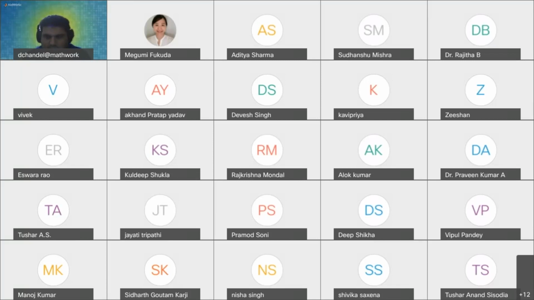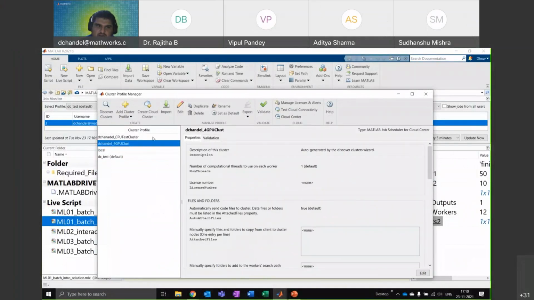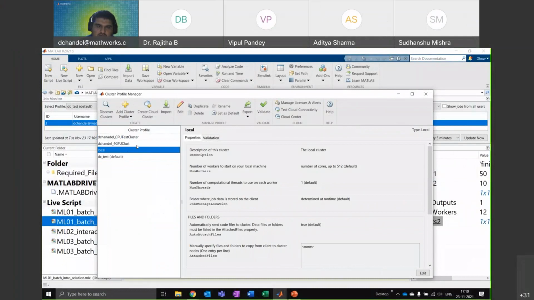Okay, so there is a question, how to do it for the MNNIT cluster. So ma'am, what we will need to do in that case is the profile that is saved on one of your test machines, right? Yes. So what we can do is, there is a button called export. Actually, let me just show it here right now. Sorry, I'm just going to share my screen again quickly. So on your cluster, on your test machines that you use to test the cluster, one of these profiles will already be set up. I don't know what it will be called, but that profile, you just select it and then we click export.